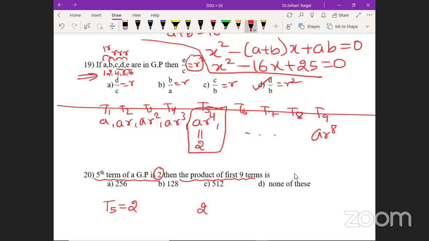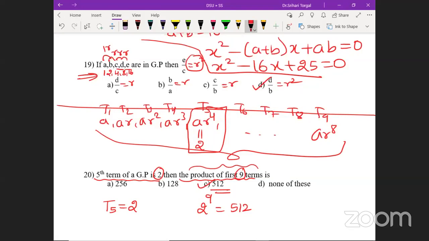What they have given is 2 as the answer. How many terms do you have to multiply? There are 9 terms. You just raise that number of terms to the power. That's it. Option C is the answer. Very easiest idea, right? If you multiply out the whole thing, you will get the same result.